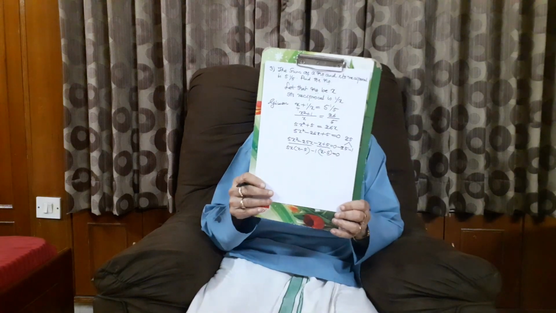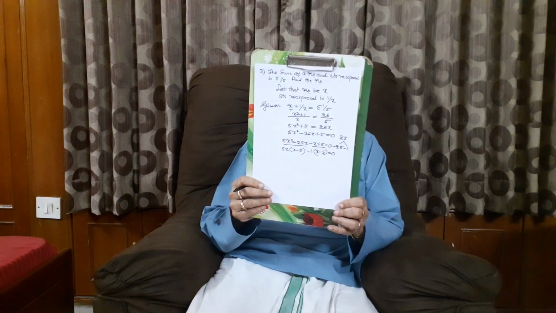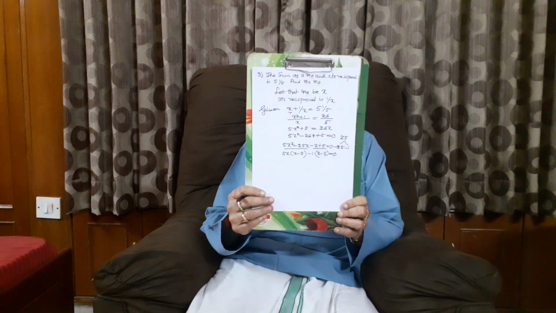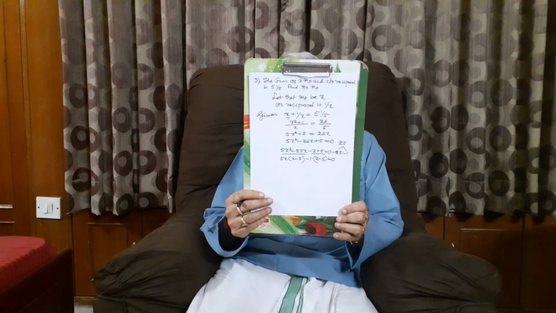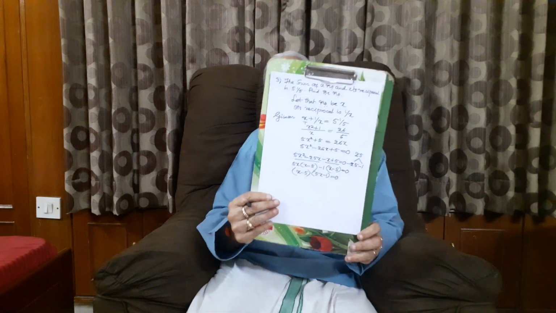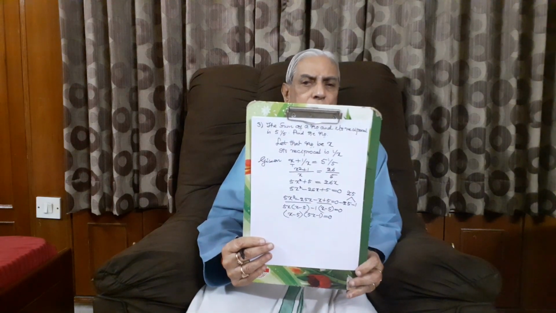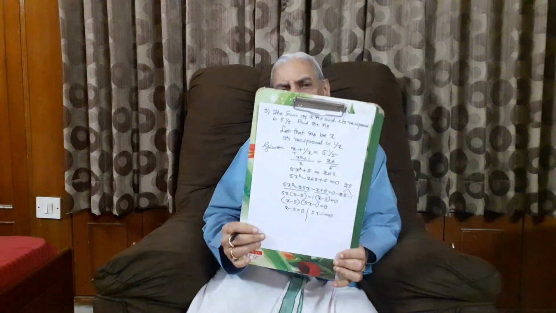Because I have taken out minus, I get minus 5, see that when you remove it you get plus 5. I hope you understood. Once again the common factor is x minus 5. Take it out. So x minus 5 into 5x minus 1 equals 0. Then equate each factor equal to 0. X minus 5 equals 0 or 5x minus 1 equals 0.